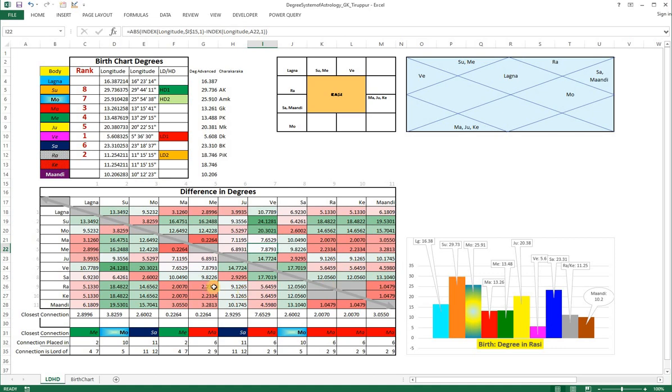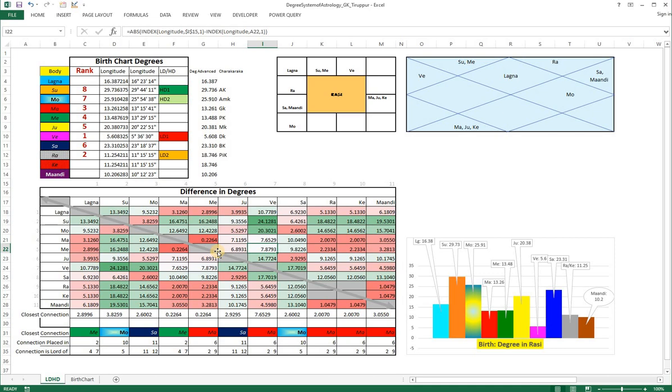And I have used conditional formatting to highlight degrees which are red would be very close, and degrees which are green are very far. So red means if it is very close, it could be affecting it. So that way, immediately you can see here some red streaks. Mars and Mercury seem to be getting mutually affected some way. And also this Rahu, Ketu, Mandi, Saturn area, if you see a lot of red in this area, that might be a concern, because these are all malefic planets. So one has to be watchful.